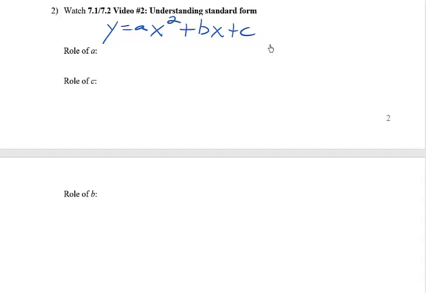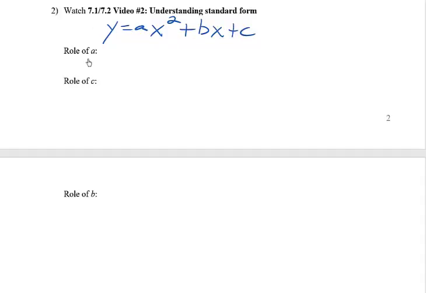Every quadratic function can be written in both forms. They're interchangeable. Each one just communicates a little bit different information about the parabola. We've already figured out what the a and the h and the k communicate in vertex form. Now we need to figure out, well, what if you're in standard form? What do this a, b, and c tell you about this particular parabola?